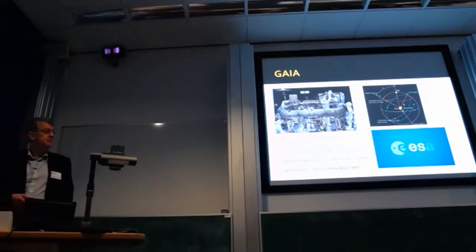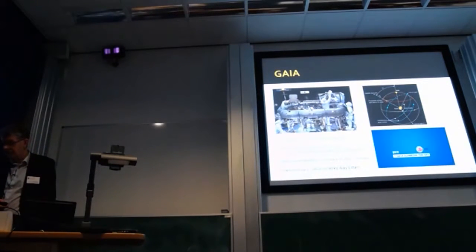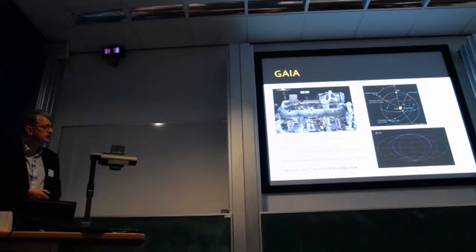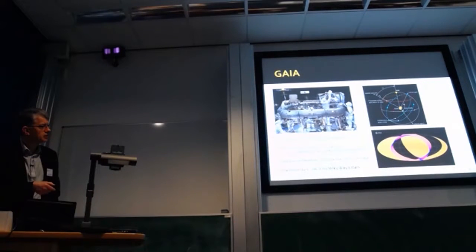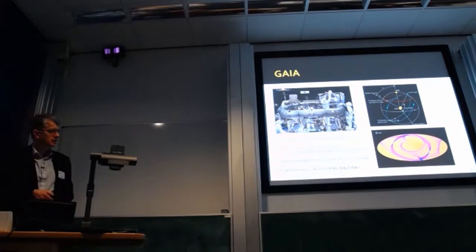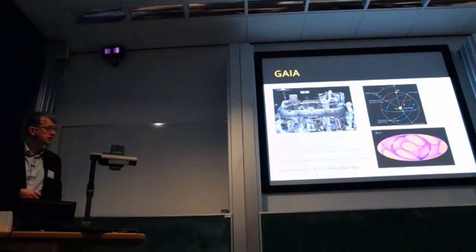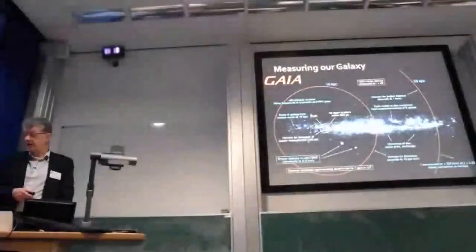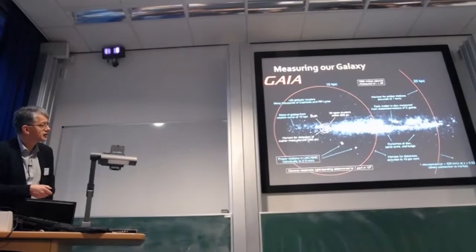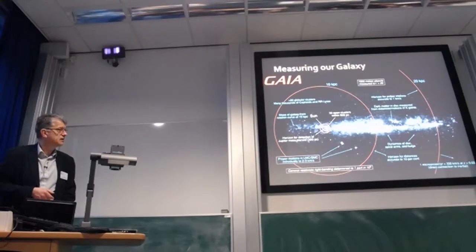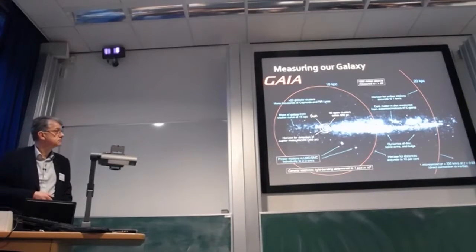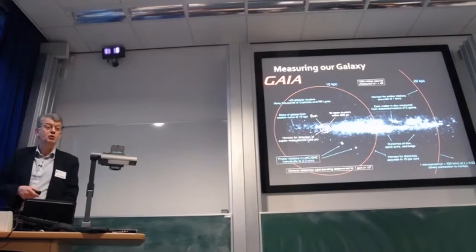But recently, ESA has very successfully had the Gaia mission, which is a precision astrometry mission, in other words, measuring positions of stars. It does this by having two telescopes mounted on one optical bench, looking at star positions at two positions in the sky and then scanning around the sky to get a complete measurement of what can be seen within the measurement limits. And this allows you to get a complete map of our galaxy. So the sun's at this end of the galaxy, and you can start to measure the position of a billion objects in our galaxy, which has about 100 billion stars, so it's only 1% of the stars in our galaxy.